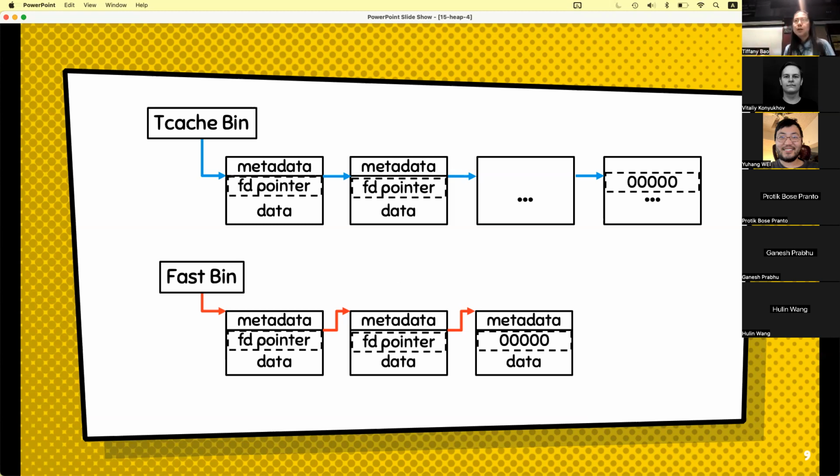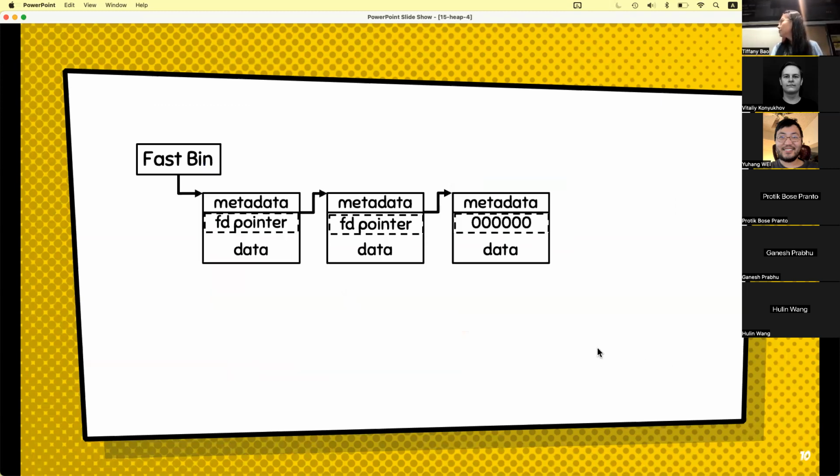And this difference is important because when we develop our attack, we need to be a little bit careful. We need to make sure that in the future, if we want to overwrite the forward pointer, we change it to some value that is relevant to victim memory, but not exact victim memory, because we have to make sure that the chunk we created here will point to somewhere ahead of the actual victim memory, which I will show you later on if you don't understand what I'm talking about right now.